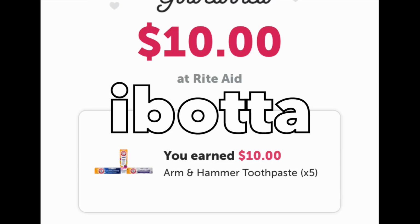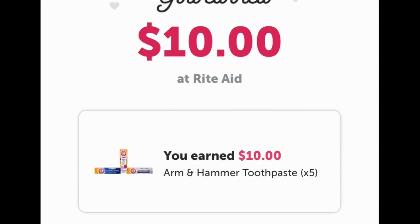Okay, friends, the last thing I want to talk about is Ibotta. I did a couple deals on Saturday over at Rite Aid, including buying some Arm & Hammer toothpaste. I bought 5 tubes or 6 tubes, and I got $10 back, which is super uber generous. Just to let you guys know, no issues, no coupons used, and it worked for me. So I know that a lot of people have had issues, but I just wanted to share that it seems to be working well for me. The Ibotta rebate app, I didn't use any today over at Walgreens, but it did work yesterday, which was Saturday the 24th, over at Rite Aid.